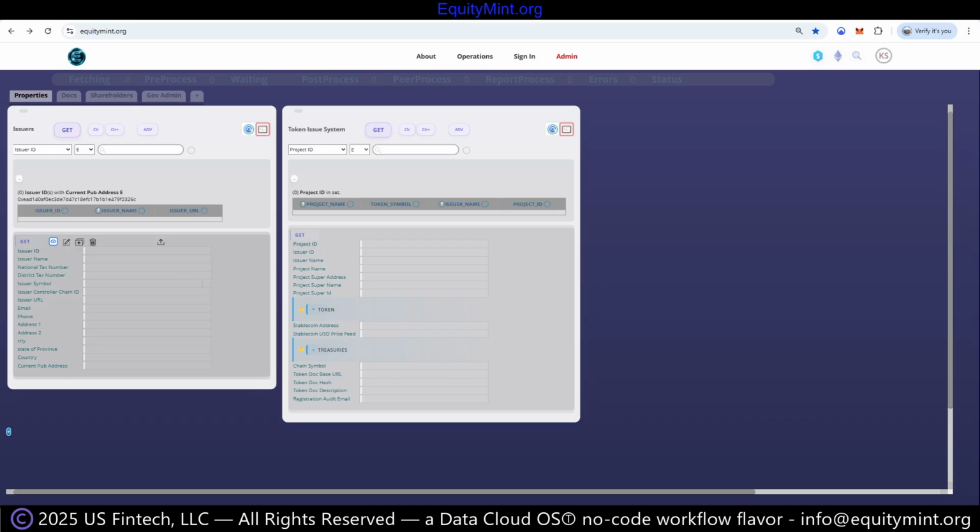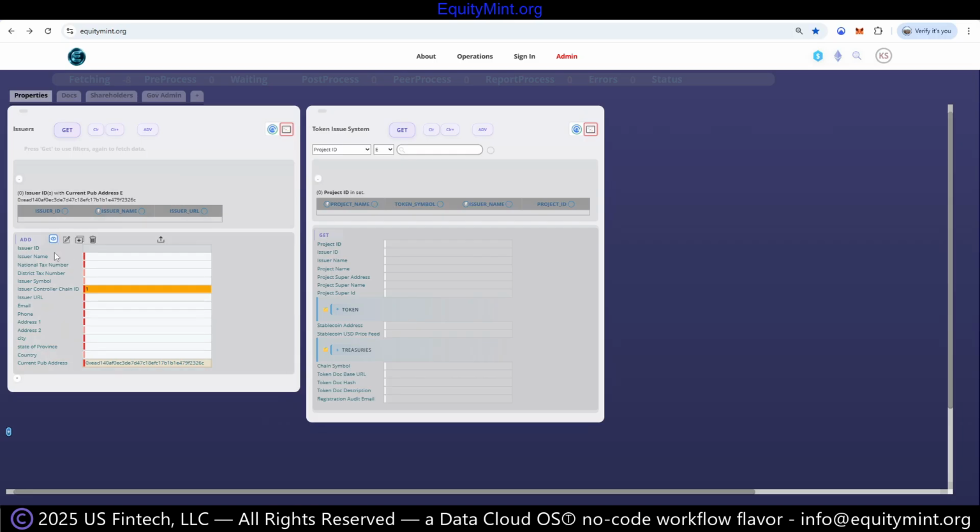This is not used for anything other than management, so that you can create your token and there's a little bit about you on file. So who are you? What is your company name? What is your tax number? What is your district tax number, if that's even relevant? And the way you fill this out is you click the plus button right here. You just hover over the object and click the plus button, and then you're given the opportunity to enter in the relevant fields. Everything in red is required. Anything not in red is not required.